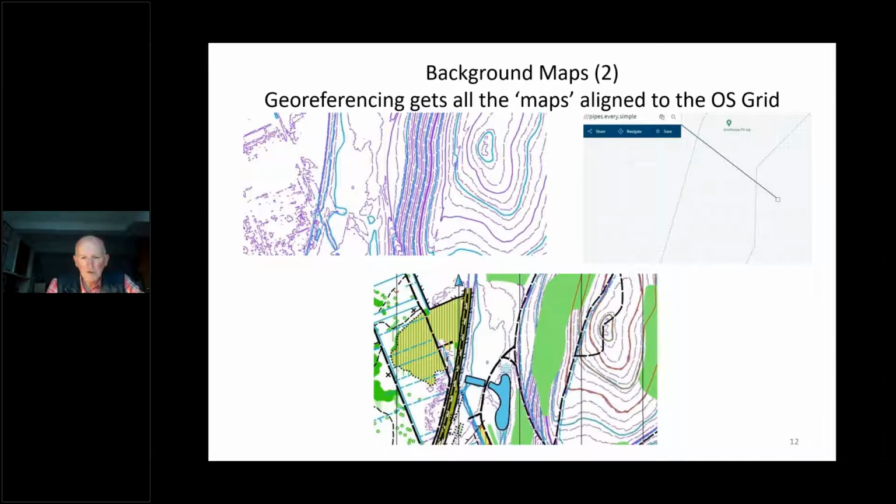One thing you do have to deal with is contours on older maps pre-LiDAR. They have historically been developed from initially 10 meter contours on Ordnance Survey maps, and then 5 meter contours have been derived from those, and then individual mappers have gone out and found re-entrants or spurs or whatever and put them onto their own maps. When you bring LiDAR in, you'll often find that there's a difference between the LiDAR information and the contours on the old map, and you have to make a decision on what you're going to do about those differences.